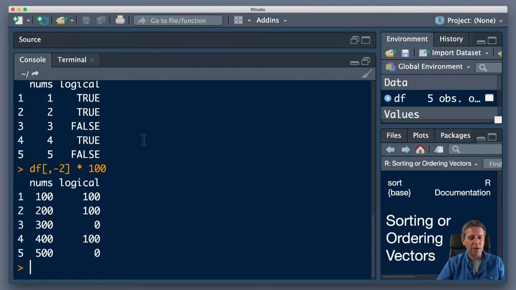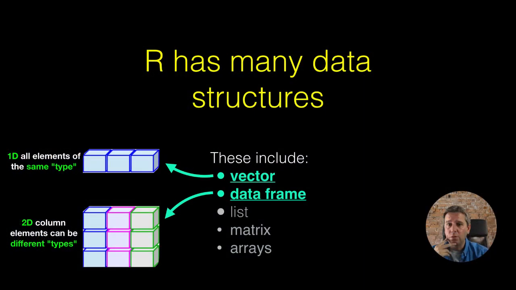Okay, so I think that's enough for these major data structures, vectors and data frames. The key points are vectors are one-dimensional and all the data in them has to be the same type. If it isn't, R coerces them to the most flexible.